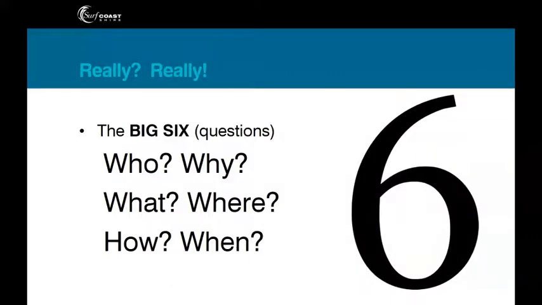This may disappoint some of you. Really, that's all there is? It isn't rocket science, but it is really important, and it's not always as simple as it looks. All funding bodies want answers to these kinds of questions. They're not necessarily in this order, and they're very rarely ever worded this simply. So here we go.